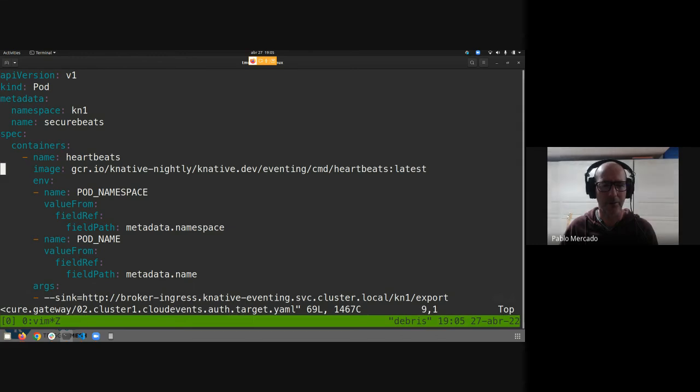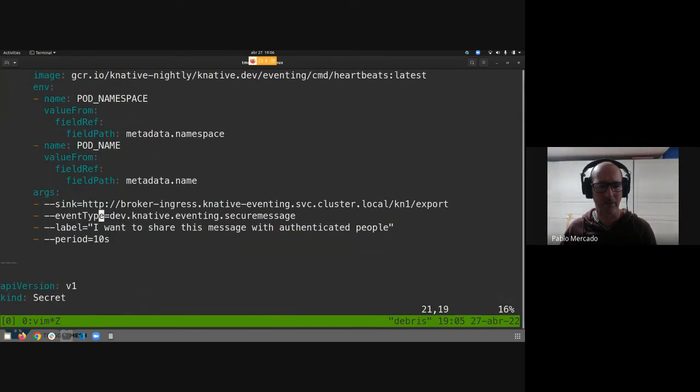Okay, so you see here, this is super close to the heartbeats we created in the first step when we set up the environment. But in this case, there are a couple of differences. One of them is the event type is different, so the filterings we have already in place won't pick these events.